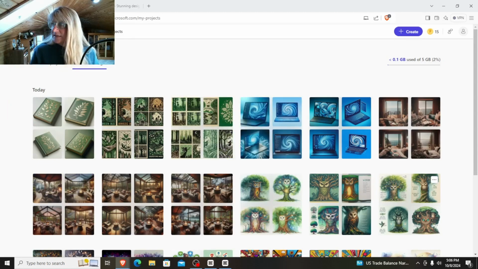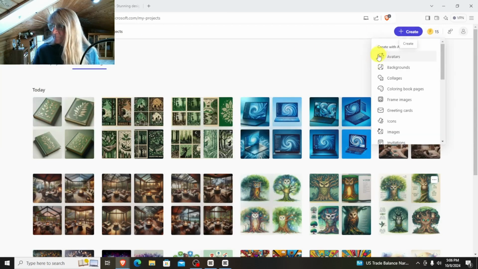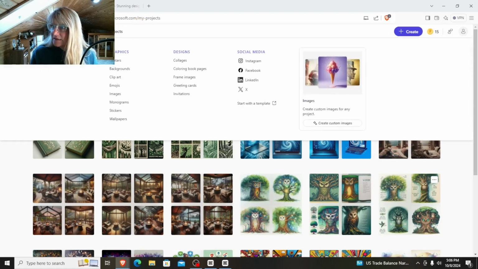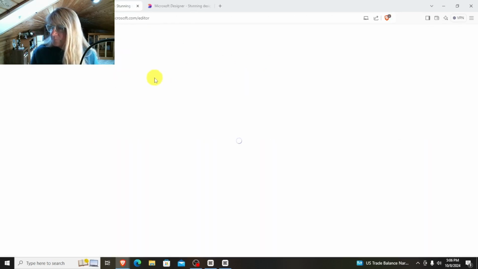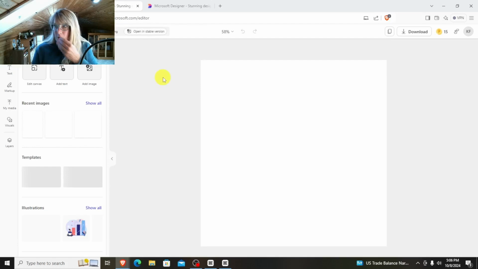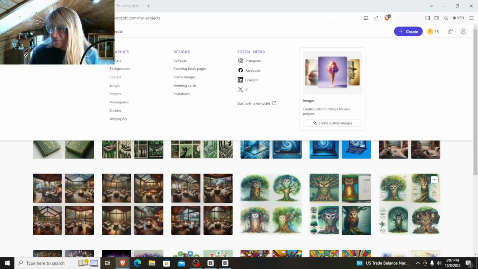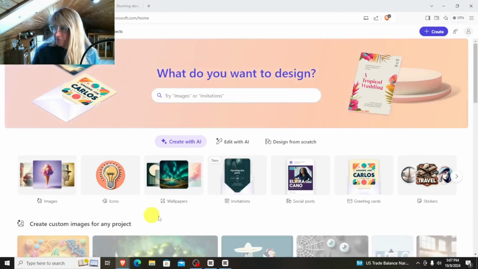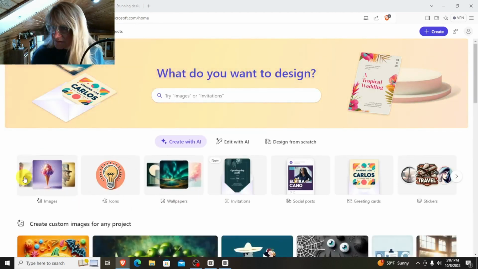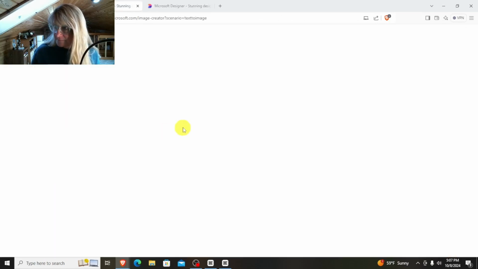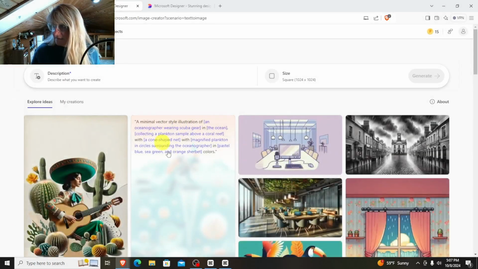So let me go and I think I did a good job of showing, but if I hit create, let me go back to create with AI here, right? Social media. Let's do an Instagram. Oh, it's bringing me to the design. That's not what I want. I got to go back home, I think. Here we go. Okay, this is better. So here's a bunch of images, right? I'm going to click it. And it's going to give me samples.